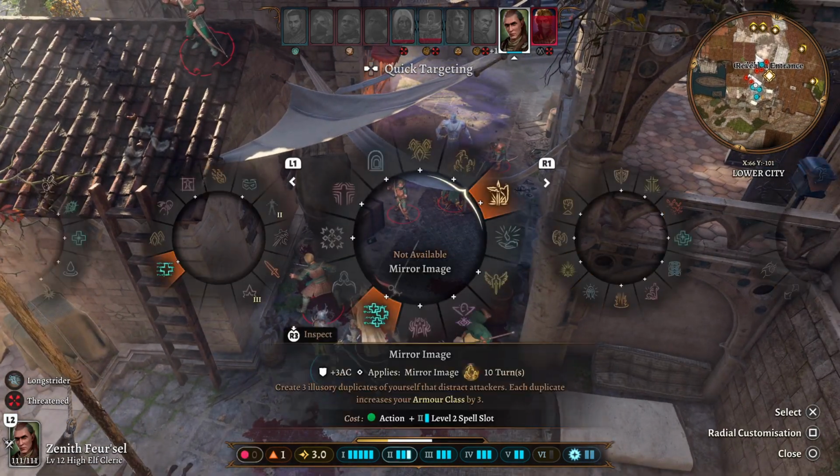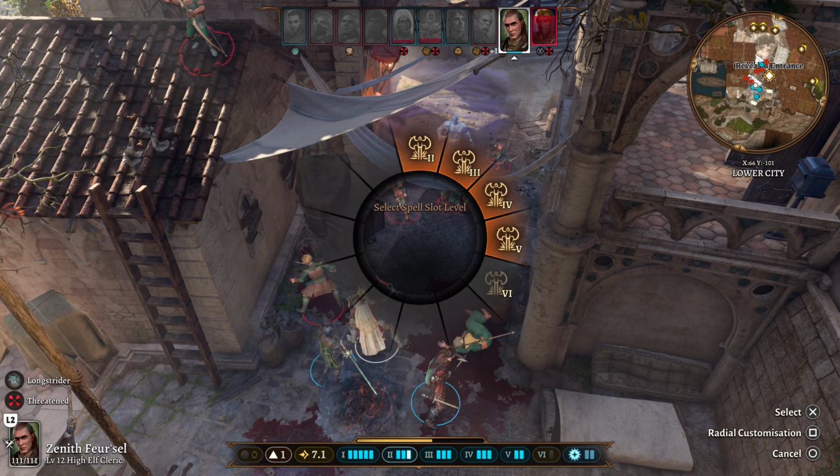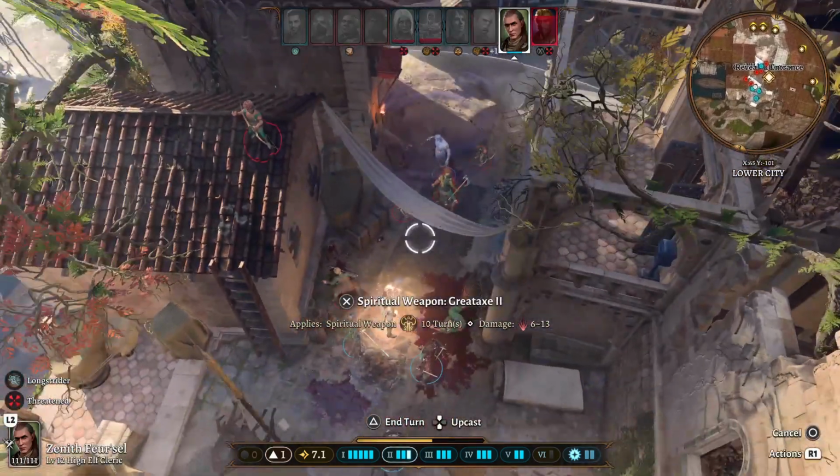We also have a bonus action, so we could do something such as cast our Spiritual Weapon and get another summon on the board. Cast it here.